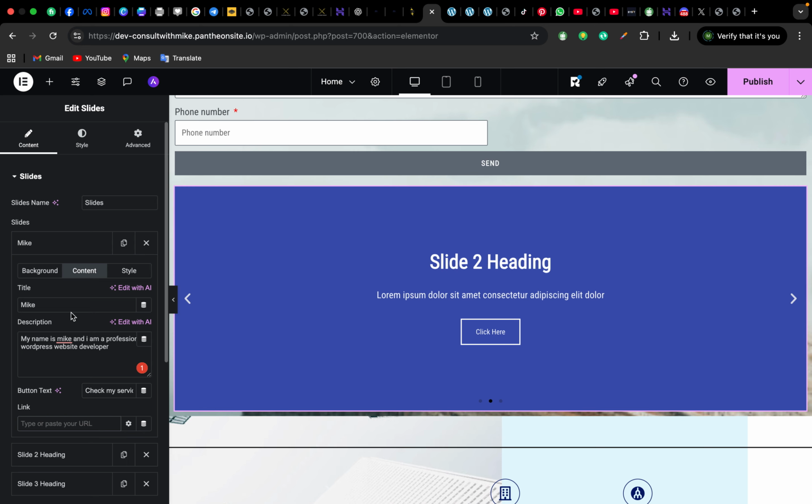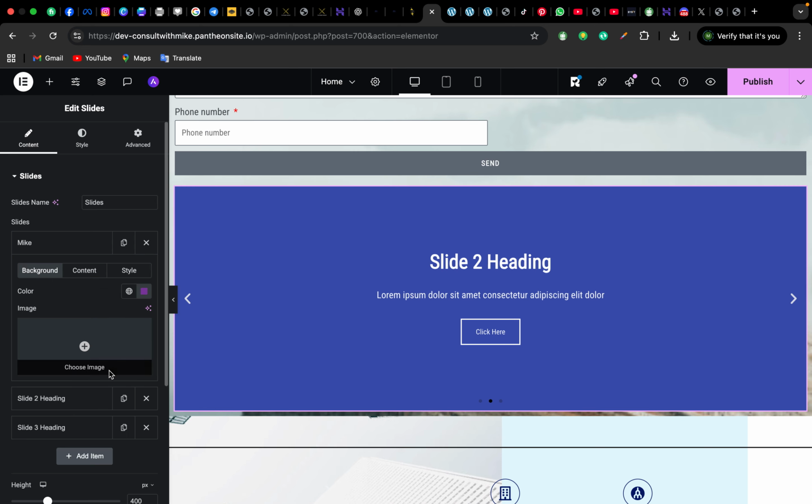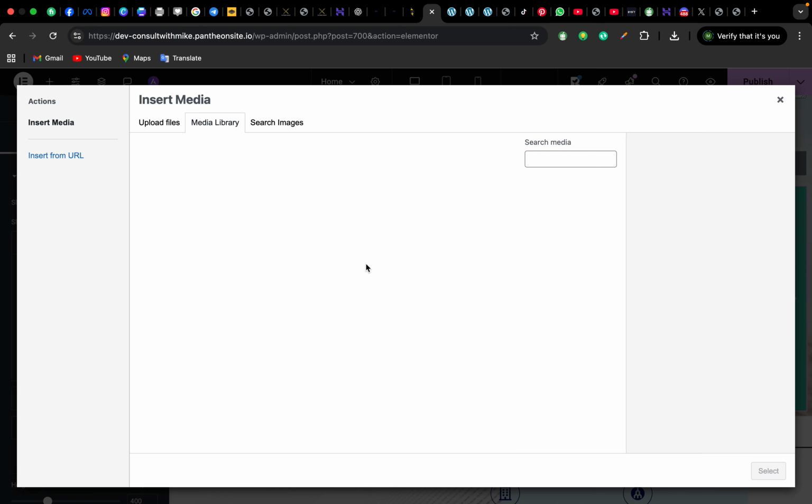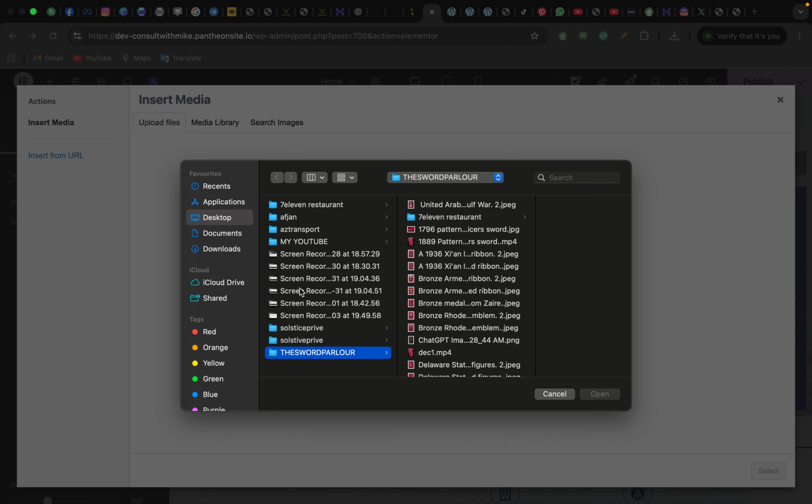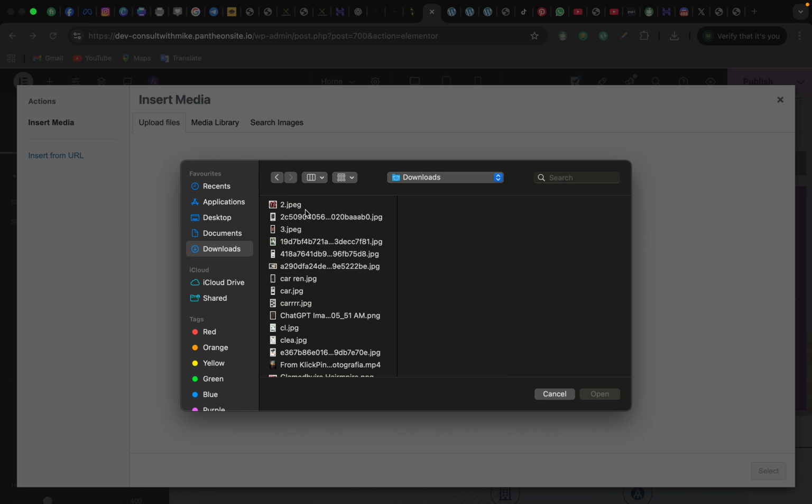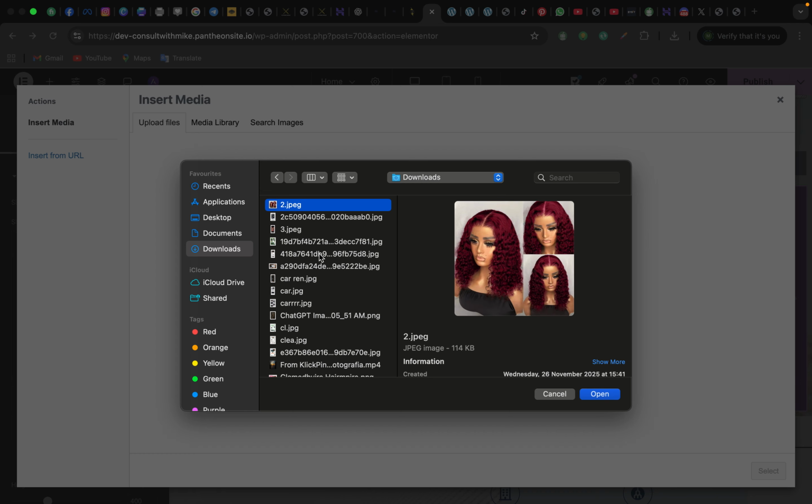Now I can add an image to the background. Let me just add something simple for the purpose of this tutorial. If you are working on it, you can make use of the pictures or graphics that you need. Let me just look for something basic I can use here.